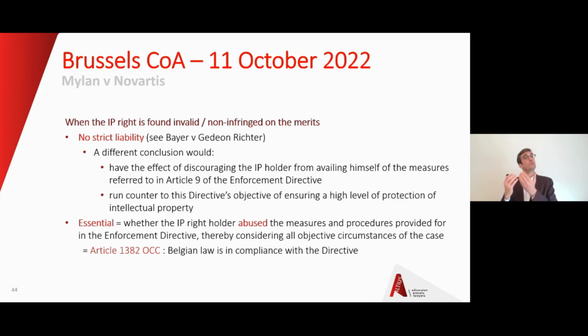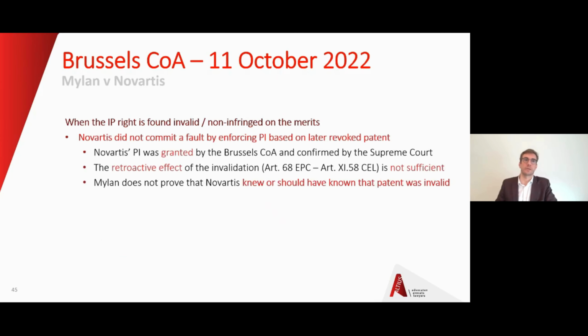So it used also the wording of the Bayer versus Gedeon Richter decision, which stated that such particular situation would be in line with the Enforcement Directive. So the court said, we revert to Article 1382 of the Old Civil Code, and the Belgian law is therefore in compliance with the directive, in line with the CJEU's decision in Bayer versus Gedeon Richter.